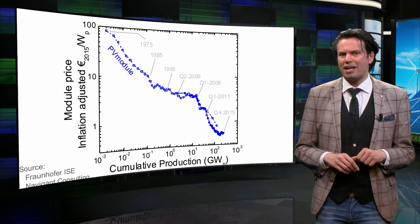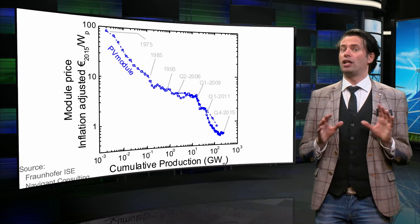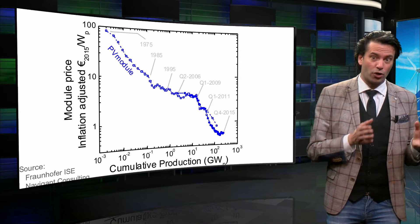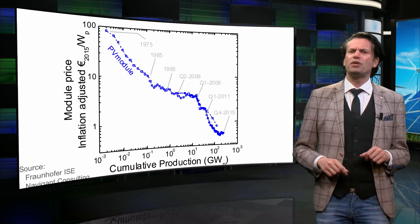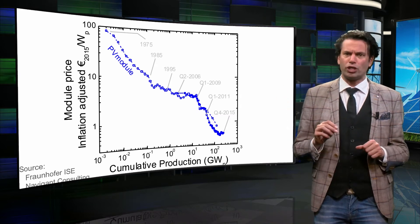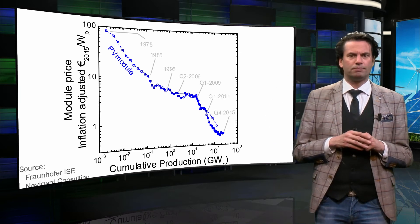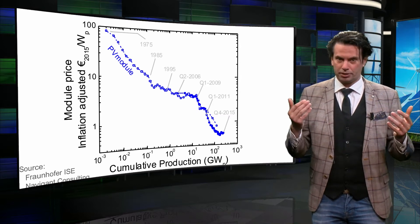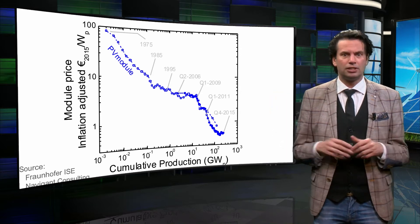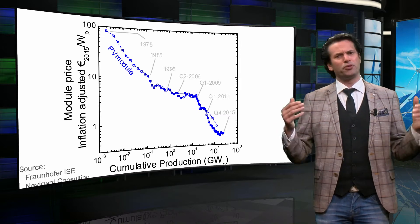Another aspect that controls demand is the cost price of PV technology. How does the cost price of electricity generated by a PV system compare to the electricity delivered by your energy company? To answer this, we have to look towards the learning curves. The learning curve is the graph which shows how the cost price — in this case the sales price — is dropping in time. In time the industry gets more experience. Progress in technology provides for better PV modules with higher efficiencies. This experience results in better and faster processing, leading to higher production yields.